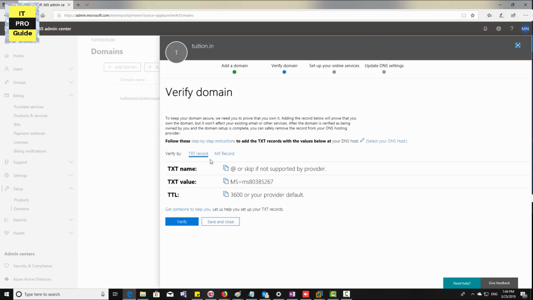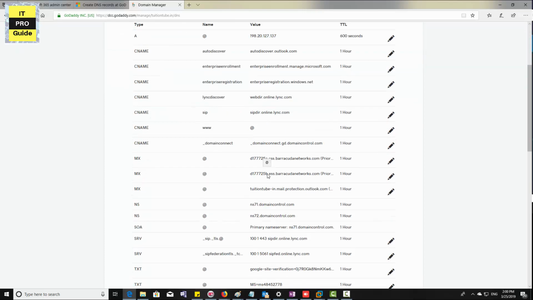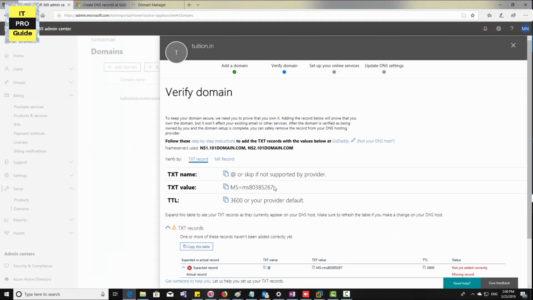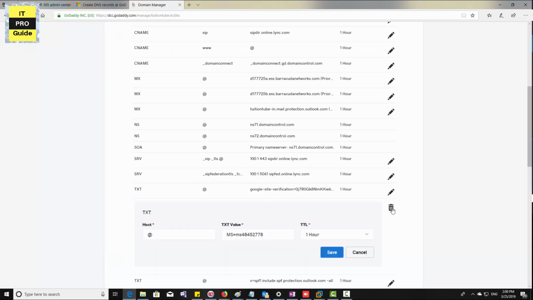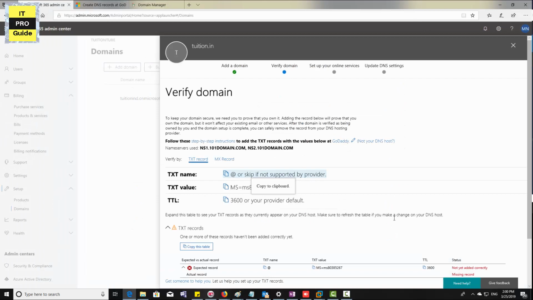Then click next. So once you enter your domain, you have two options to verify your domain. That is either add these records manually into your DNS register, or if you are using something like GoDaddy, then you can add it automatically from the Microsoft admin portal. So if you want to add it manually, then go to your DNS register, then add the MX record. You can copy the text value from the verify domain page, then go to your domain manager, then add it as a text record. Then save it. It takes a few minutes, like 1 to 5 minutes, to complete the update. Then you can click to verify the records that you have just entered.